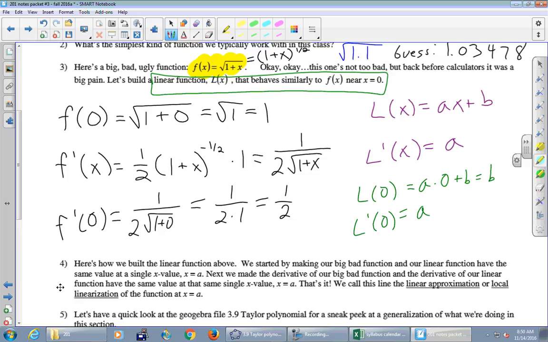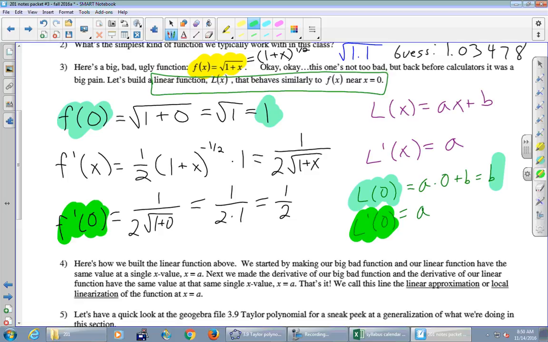Okay, and so now we're going to put everything together here. What I really want is for L of 0 to match exactly with f of 0. I'm just trying to make these two things the same at that one spot, which means how much is b? It's 1. And likewise, I would really love for f prime of 0 to equal L prime of 0. I'm going to make my new function have exactly the right derivative, at least at x equals 0. After that, who knows? Which means how much is a? 1/2.